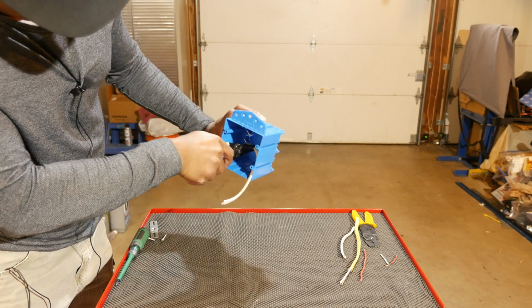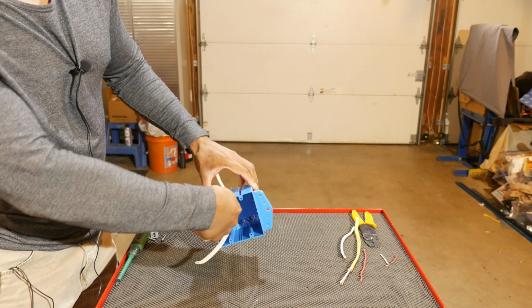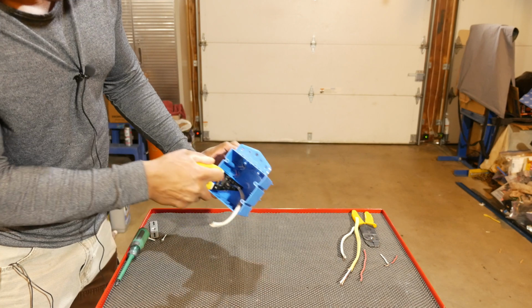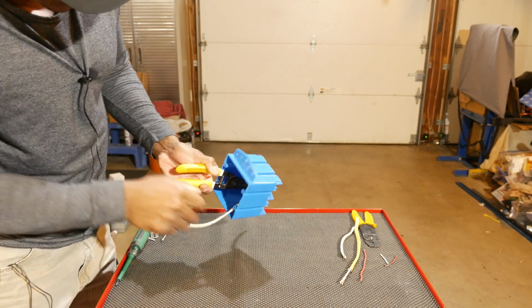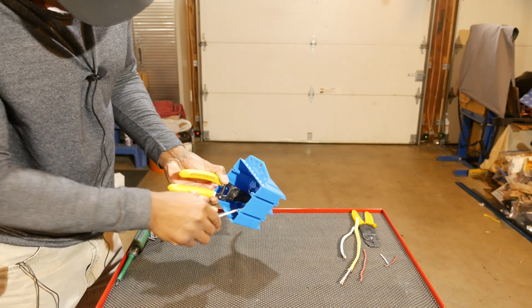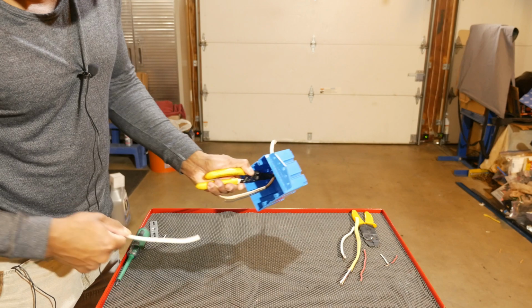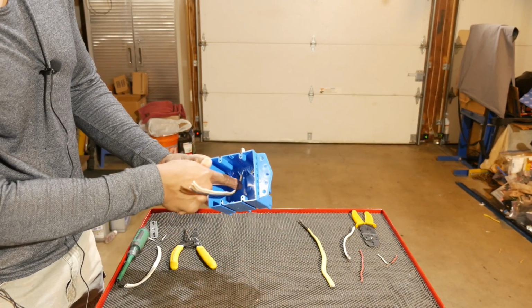So you can see I'm probably about an inch down from the entrance inside the box. Hopefully you can see it. Let me get my hand out of the way there. So that's about where I can grab. So then what I would do is just kind of pull the sheathing off right here. There we go. All right, so we saw where it cut right there. It's about an inch down.